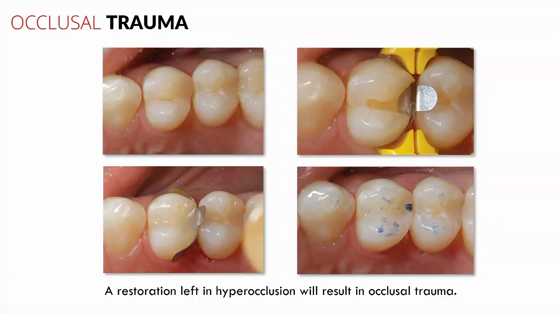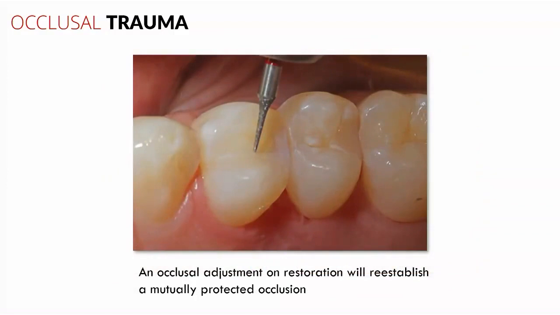So occlusal trauma occurring, this is a classic example, is when a restoration is left in hyperocclusion, okay? You're overloading that tooth. It wasn't designed to take on the force of all the teeth. It's meant to be shared amongst multiple teeth, okay? Right, so how do we fix that, right? The answer is pretty simple when it's a single tooth restoration. What's our solution to relieving that occlusal trauma on that particular tooth? Grind it down so that it's not in hyperocclusion. Question?